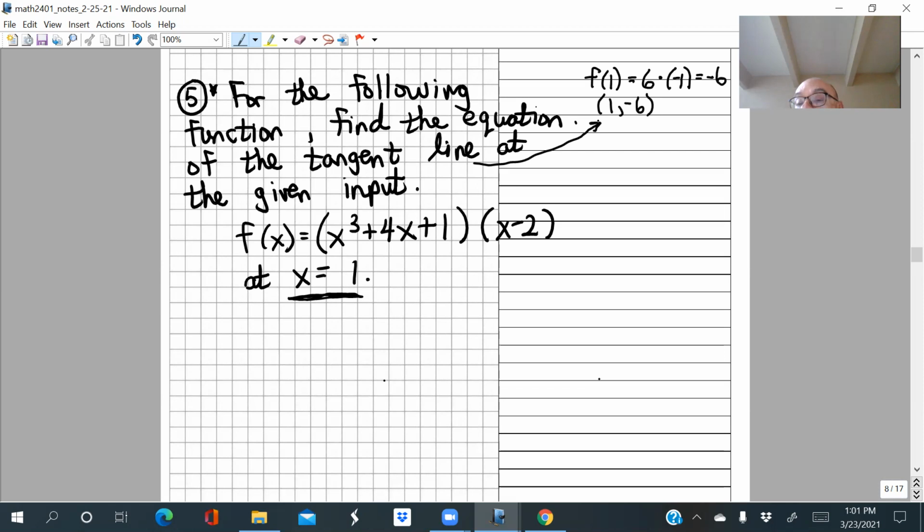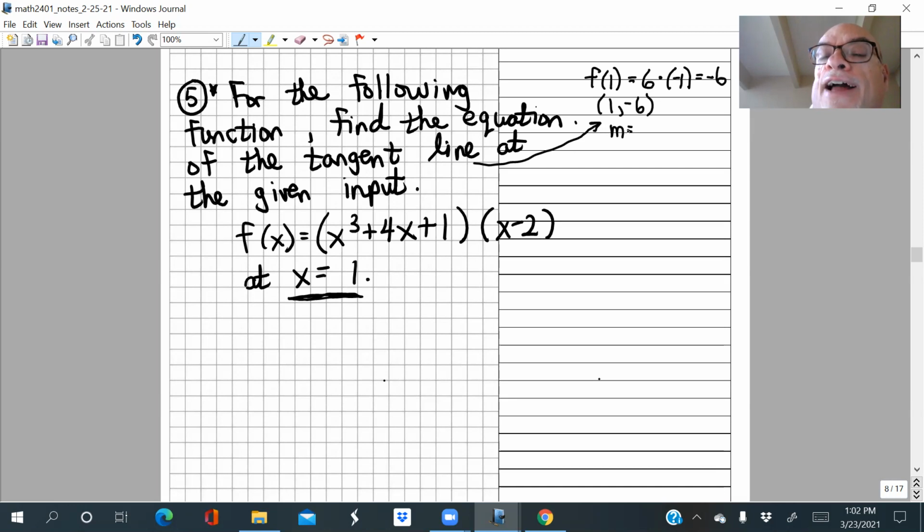So Donna, we're halfway there. We have the point. What other piece of information do we need to write down the equation for a line? You need a point that the line goes through. So we have such a point. And now what else do we need to know about the line? What's the other really important piece of information about the line we need to know? Is it slope? Sure, it's the slope, right? So once you have the point and the slope, then you're home free, right? You can write down the equation for the line.